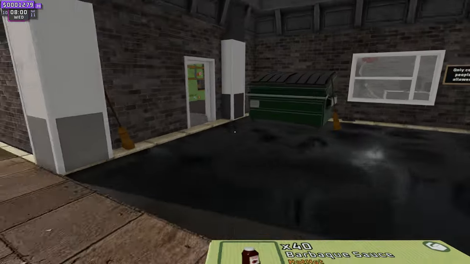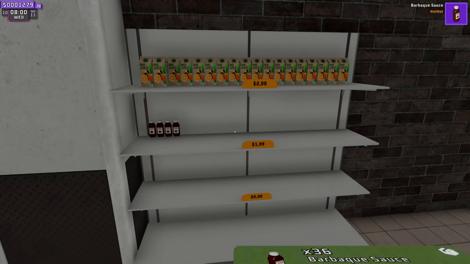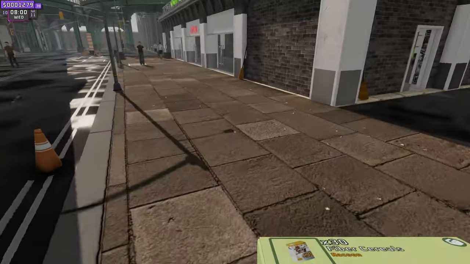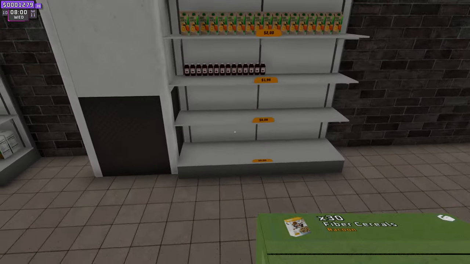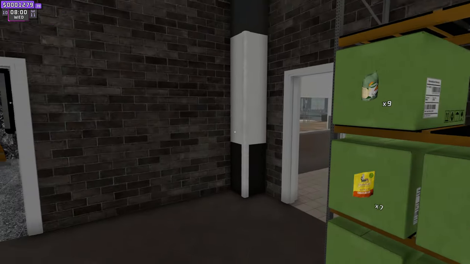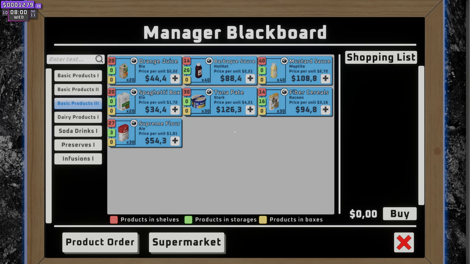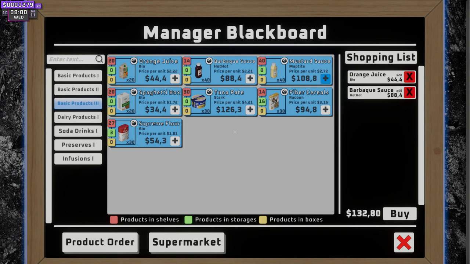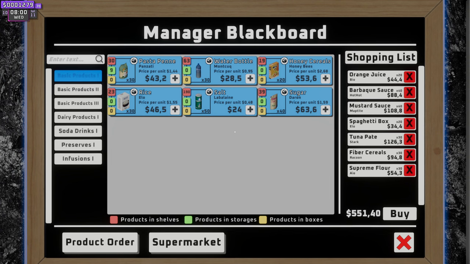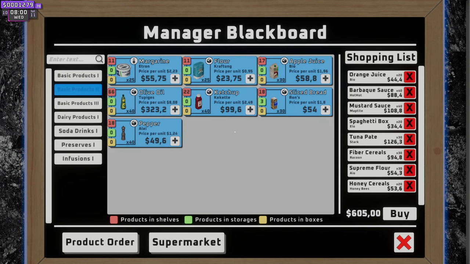Let's get more. More cereal. Are you cereal, Mabry? More cereal. Ugh. Let's see here. We'll buy every product once more. We have enough money. Is there anything we need? Tuna?